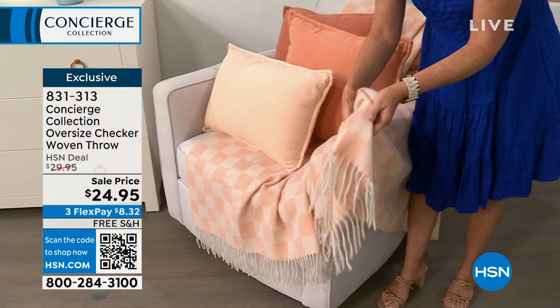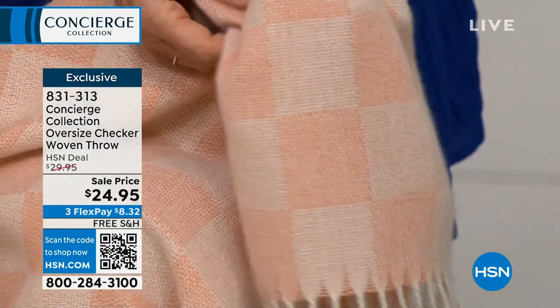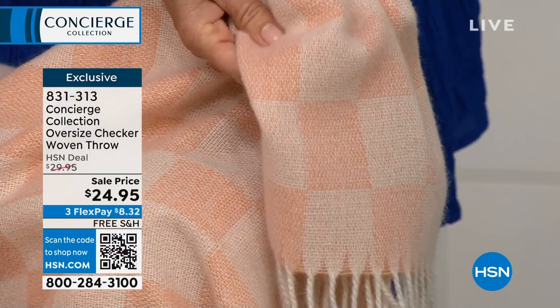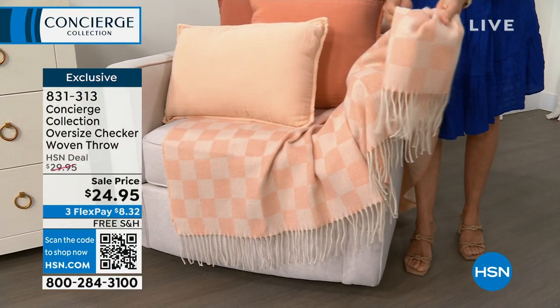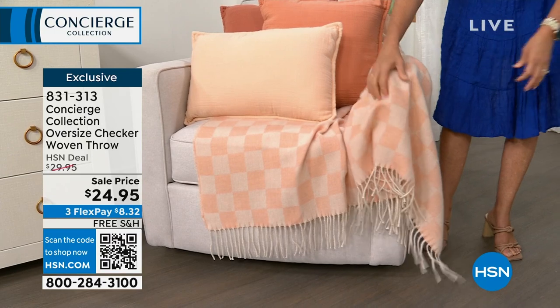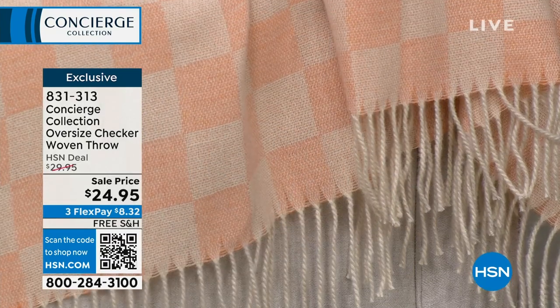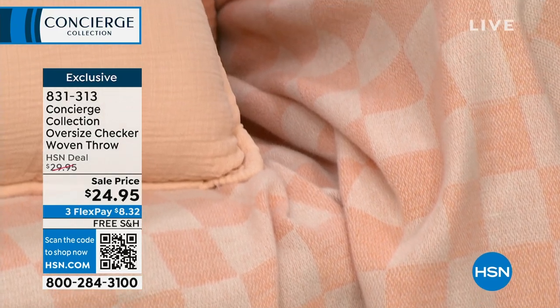It is a polyester fiber that is brushed and feels exactly like cashmere. Did you notice? That's what I have, cashmere sweaters. It feels exactly the same. Super soft to the touch, but thin enough so it's not bulky. Right? So if you wanted to fold it up and put it in a backpack and take it on an airplane, you could do that. I would much rather be in this than the one they give you. Oh my gosh. Right? Look how pretty, too.